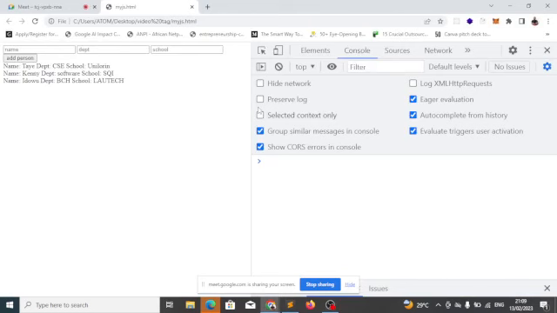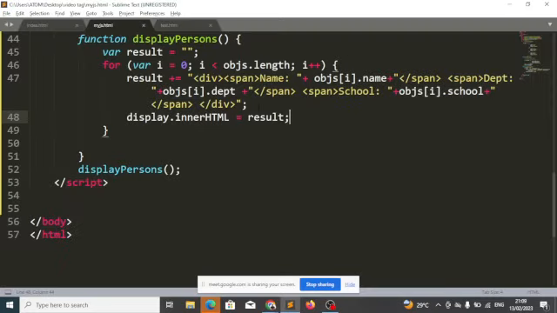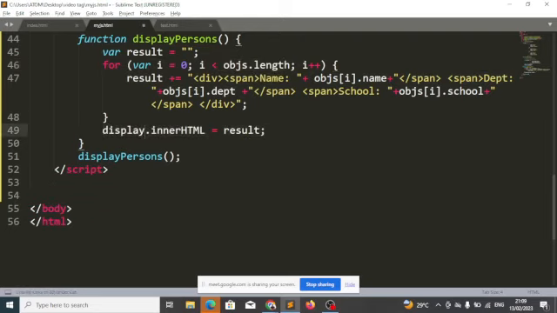Now it's fine. It's as though everything is fine, but the problem is we are running this code here 3 times, and we can make it run based on the number of items inside this objs. But since it can work the same way by putting it outside, meaning if you only run it once and we still get the same result, then there's no point making it run 3 times.